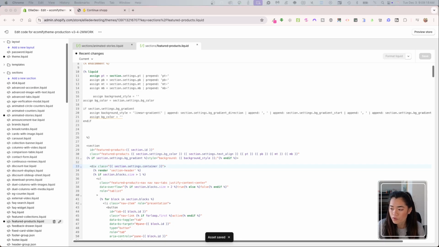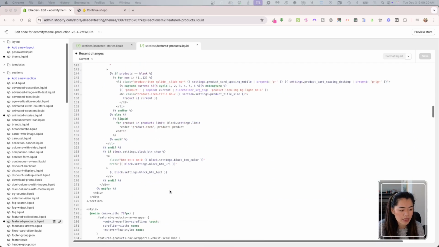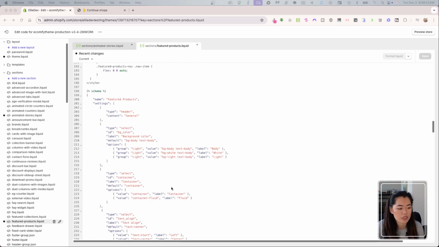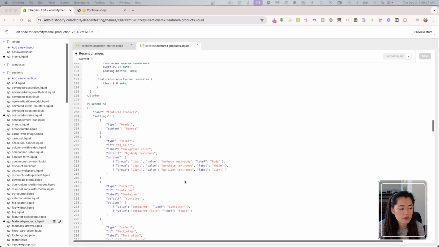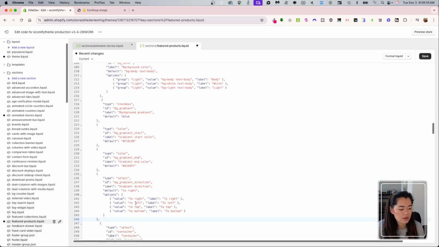Now the last step we want to do is create the settings for it. So we're going to go at the very bottom. Most of them are going to have this already, this gradient color option here, and some of them don't. So if you don't see it, we can just put it and nest it right underneath the background color right here, and it's always going to be after the comma. So we're going to paste it, and there we go. And we're just going to click save.